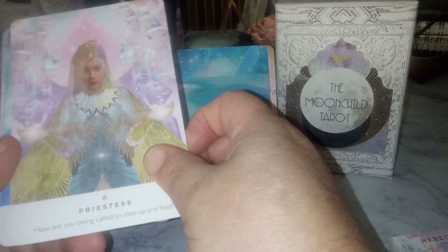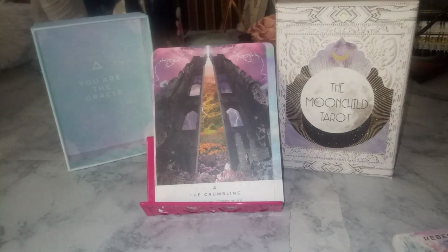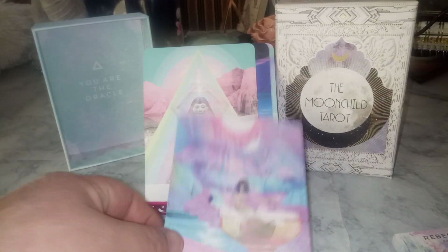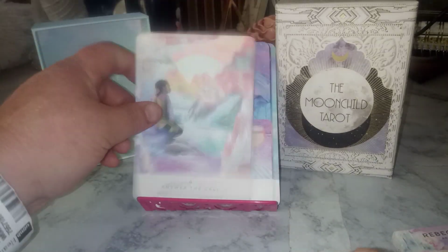And that's why I really wanted that Moonchild, because I love this oracle. And I really wanted to find a tarot deck that was its mate. And I felt like the Moonchild was definitely its mate, because this has light and dark to it. I like it also because it actually has yes and no cards, which is phenomenal. So I just feel like these are just like a married couple. Whoopsie. Depth perception. It's just like, you know, a married couple.